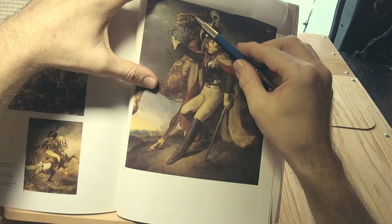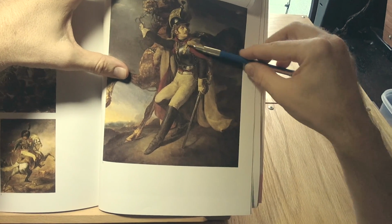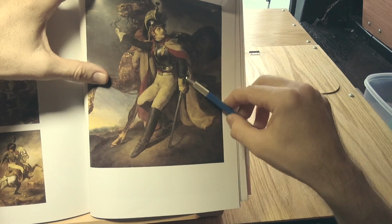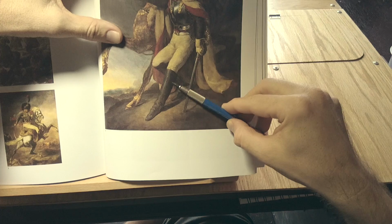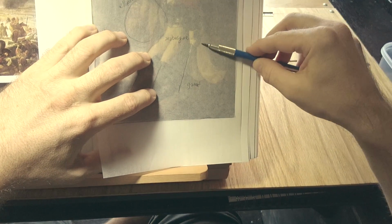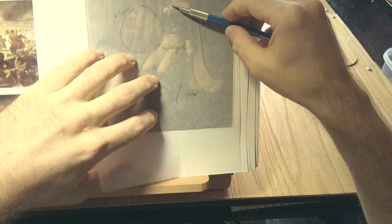It's another arabesque, kind of circles around this way, across his arm again, and then comes down his cape. You can even see it coming down his arm here, and then down his leg. A lot of arabesques in this one, just creating movement and unity. This one comes down, this one.